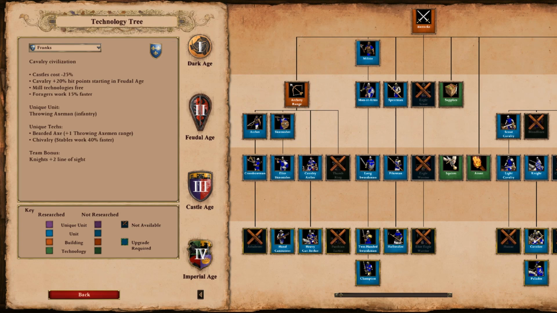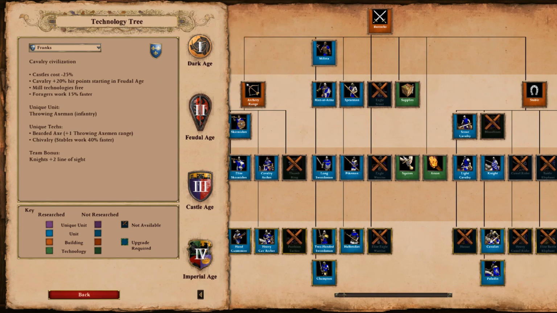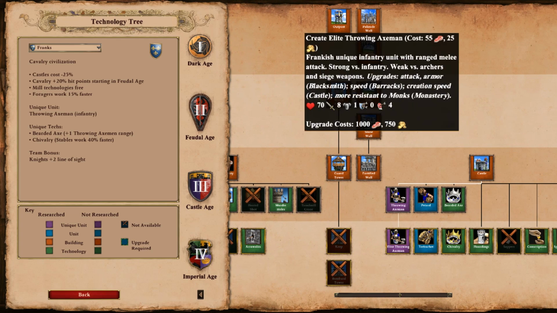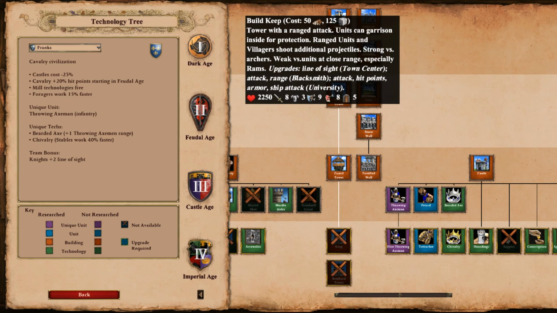Okay, so let's look at their tech tree. Now they're listed as a cavalry civ, and you can see why: cavalry get plus 20 hit points starting in the Feudal Age. But there's a lot else going on here. Castles cost less, foragers work faster, and their unique unit, interestingly enough, for something that is not an infantry civilization, is a ranged infantry, the Throwing Axemen.